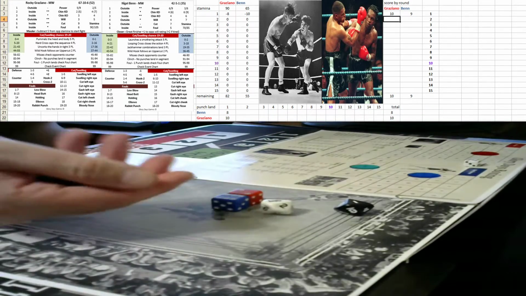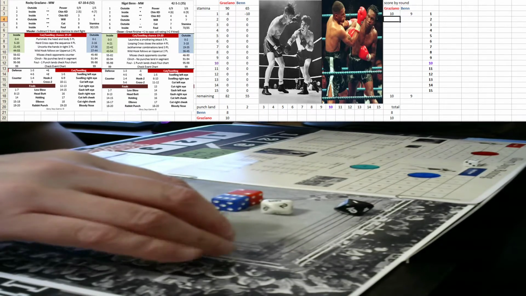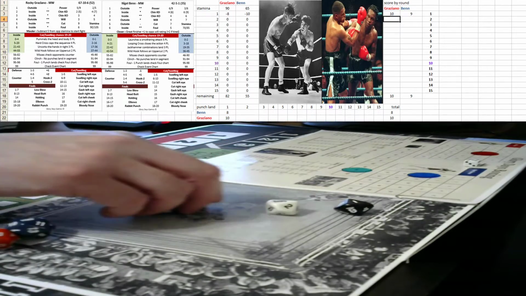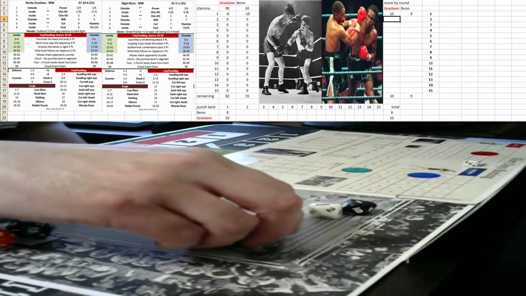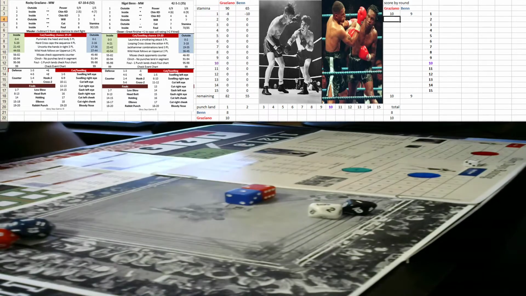Simultaneous power checks for both pugilists. A 7 for Graziano and a 9 for Benn. So they're pounding away, but they are standing up to the punishment. Benn maintains momentum with 40 seconds to go. Another big power round for both fighters.